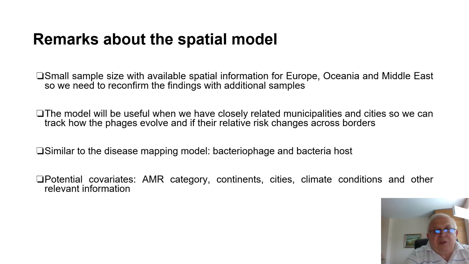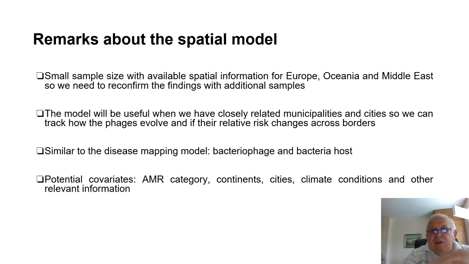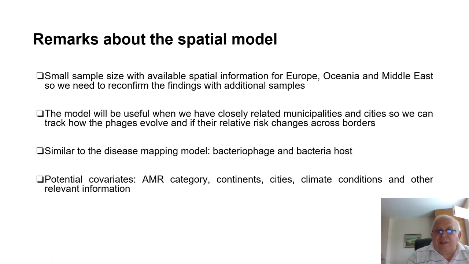Confirmation of the model with more data or samples with spatial information will definitely give us more exact results. The sample size differs very much within the continents, and this probably influences the analysis. Potential covariates which can be used include not only AMR category and continents, but also climate conditions and other relevant information. This model will be good when used in closely related communities or geographical sites, so we can track how the phages evolve, their relative risk and their behavior, and whether their relative risk changes across borders.